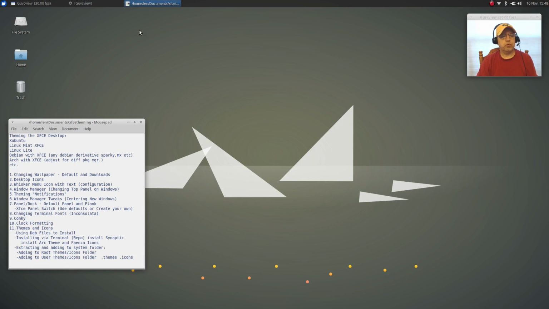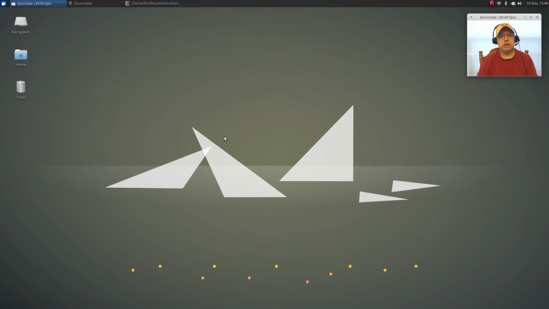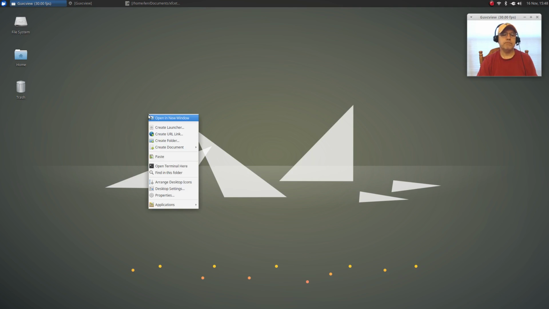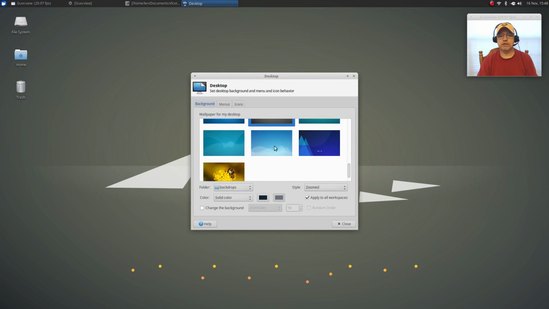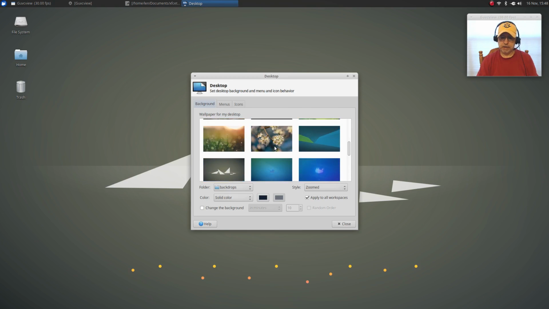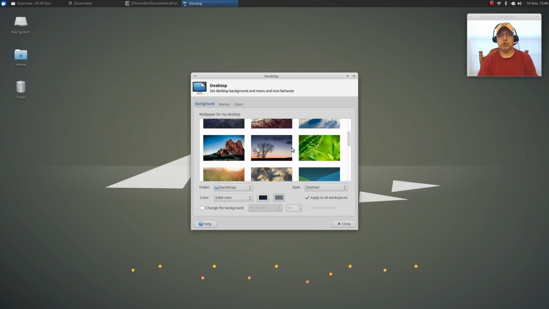Okay, with wallpaper, that's basically what you see right here. It is the illustration or the picture that you see when you turn on your computer. So in Ubuntu 18.04, this is the default. If I want to change it, all I need to do is right click the desktop and go to desktop settings. From that, you will see that there are lots of pictures that you can use and change to something that you might find a little more pleasing.